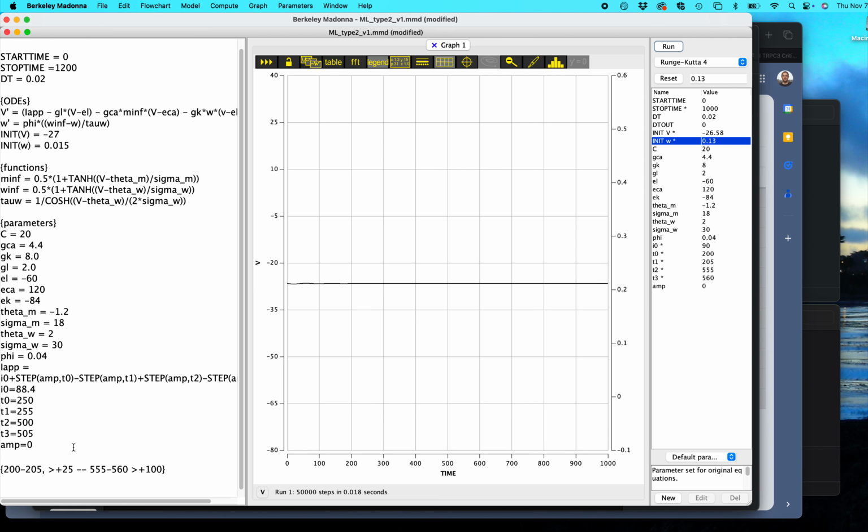Any other questions about the Morris-Lecar parameter set 2? If I don't have anything else, I'll go to 1, the new one. So what I would like you to do is understand everything that I did in lecture 15.3. But if you're still struggling with the bifurcation diagram, don't worry, we'll come back to it. But being able to do something like what I'm about to do now would be a really valuable skill for an exam.